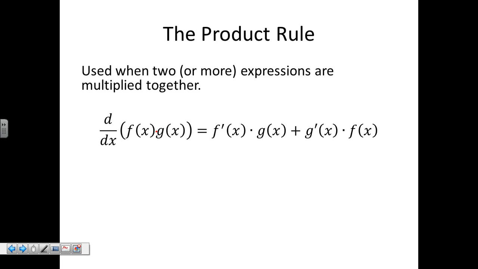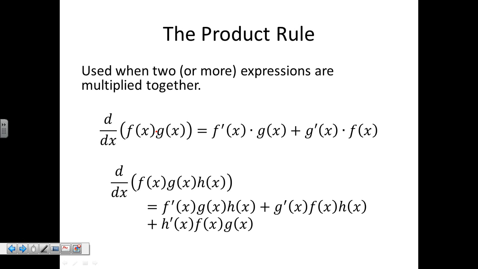Now with the product rule, we generally can't hurt too bad if we get some of these things mixed up, because multiplication is commutative, and because addition is commutative. It's a little bit harder to mess this rule up. But try to stay in a pattern so that once you get used to that pattern, you flow through it very easily.